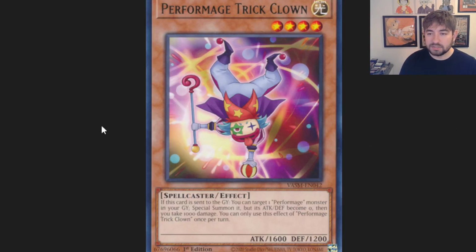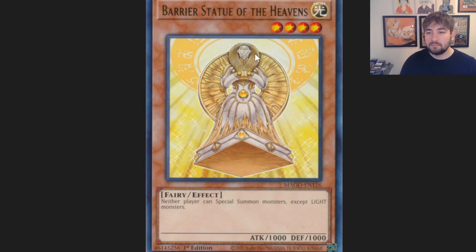And then for some generic ones, Performance Trick Clown. I mean, it's just link fodder, right? You summon this guy, you link him off, he comes back, so then you'd have 4+ bodies going into what's helping you make your board. That seems pretty good. Barrier Statue of the Heavens. The toy engine itself is light. Now the question being, what else of your deck are you locking yourself out of by playing this card? But luckily you can search it, then make a rank 4 or something else before you have to normal summon Barrier Statue. So that's pretty cool.